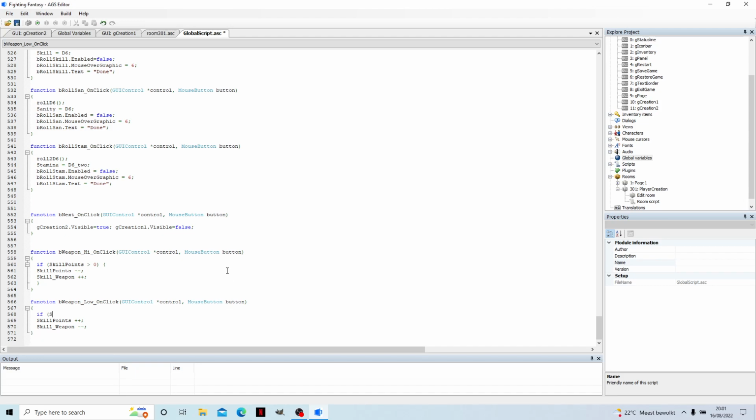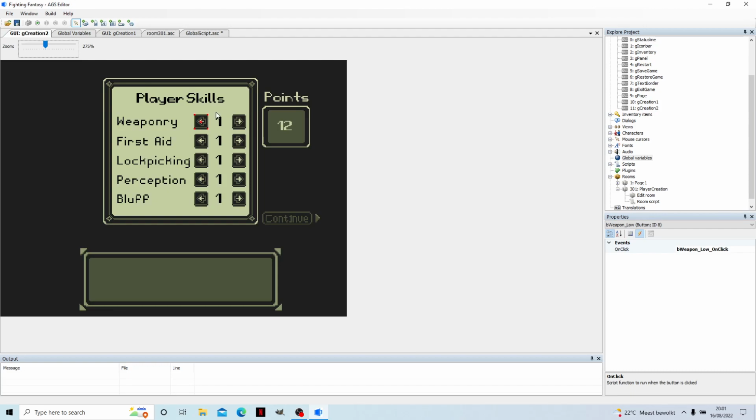So if skill underscore weapon is greater than, now we know that this may be different for your game. You might want your stats to be at 0 at their lowest, but in this example, the lowest that this skill can be is 1.